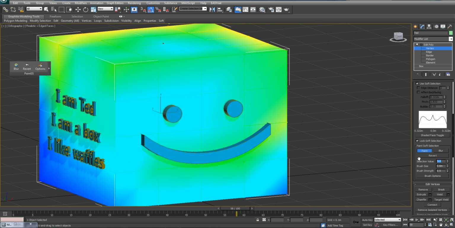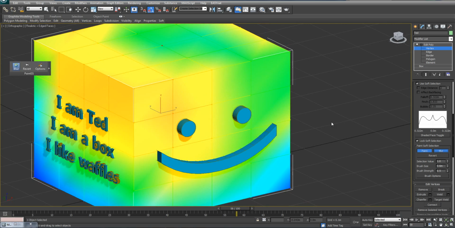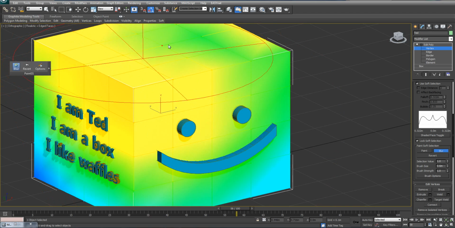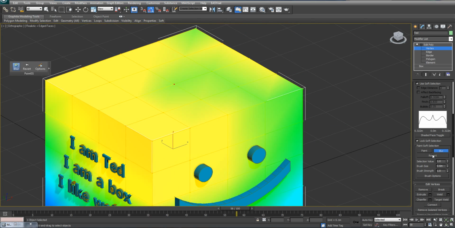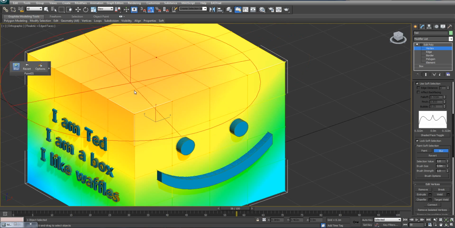Blurring works in a similar way to what it does in Photoshop. All it does is blur your selection region. It just blurs the weightings. It is not showing it yet. Oh, there we go. So you may not have seen that. Revert. There we go. Make some red stuff. Awesome. So now I'm going to blur it, and as you can see, it's blurring a little bit. It's hard to show on a video, so the best thing to do is just to go play with it.